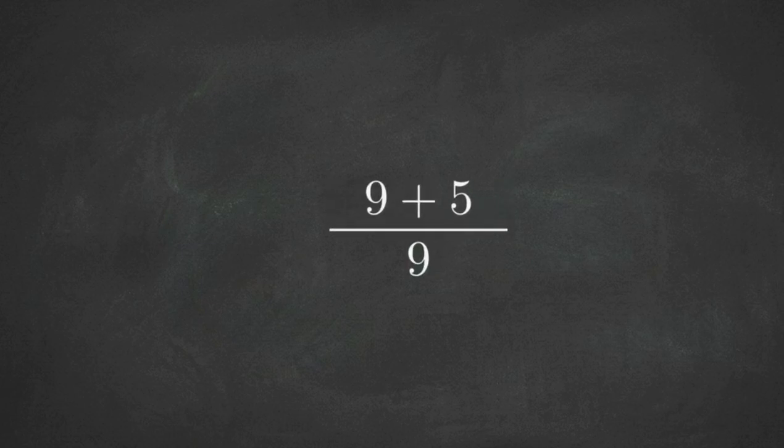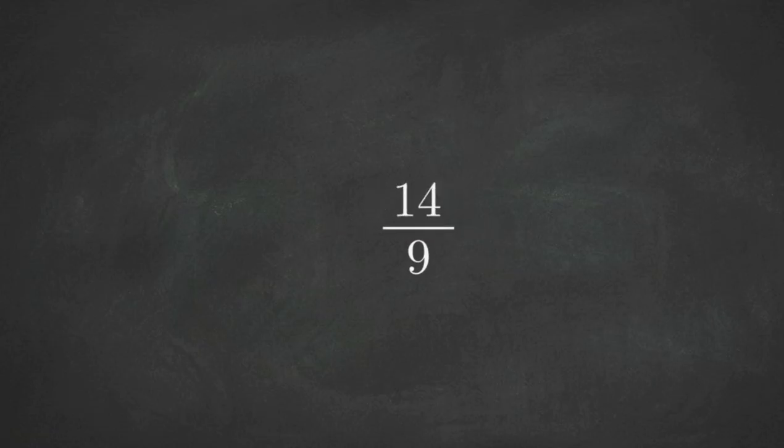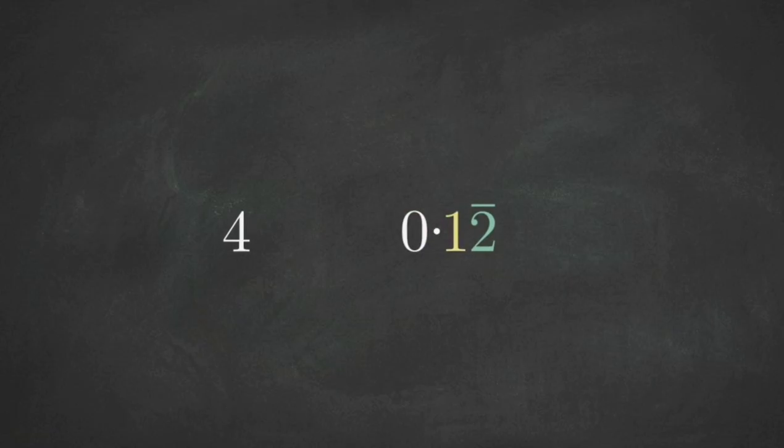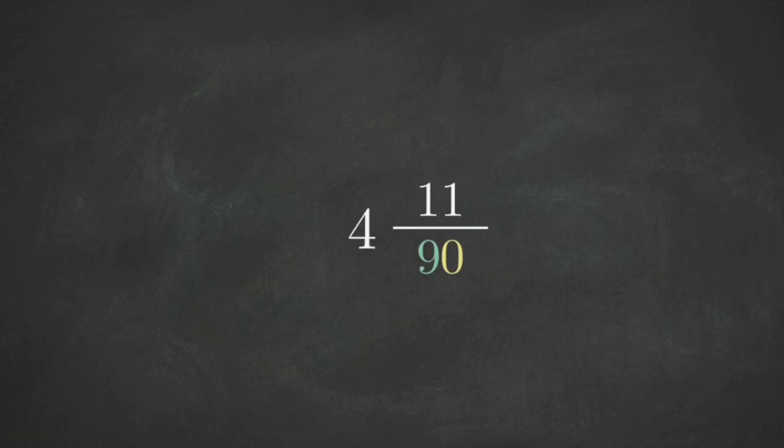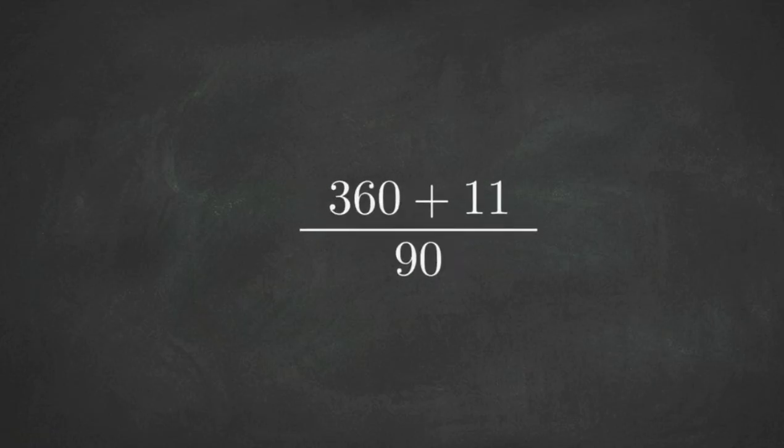Let's combine everything for a problem with a whole number and a mixed repeating decimal, 4.12, where only the 2 repeats. We start by separating that 4 to the left side. Apply the mixed decimal rules to the 0.12 portion. Take 12, subtract the non-repeating 1, getting a numerator of 11. 1 repeating digit gets a 9, and 1 non-repeating gets a 0. The 11 over 90 docks next to our 4. To finish, multiply it out. 90 times 4 is 360, plus 11 gives us 371. The final result is the improper fraction 371 over 90.